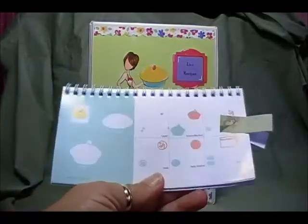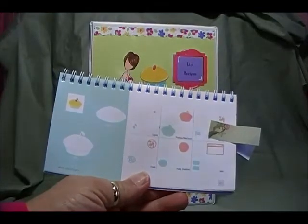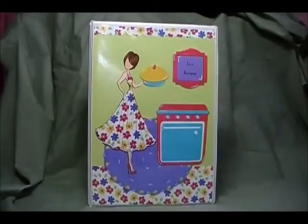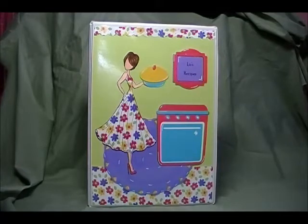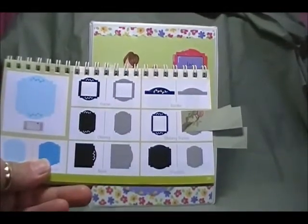I also wanted to use the pie — it's on page 67 and I think it's cut at one and a half or two inches, but I wanted it to be big just because Liz has a big personality. Funky and fun! Then on the frame in the corner where I have 'Liz's Recipes,' I print that on Word — I type it up on Word and just stick my paper to it and print it on there. That little frame is on page 29 of Elegant Edges, cut at about one and a half inches.